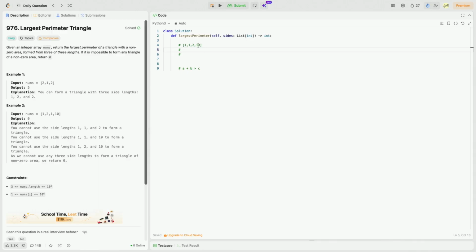Yeah, that is what that means. So if we pick the three largest numbers and it turns out the two shorter ones don't add up to the longest side, that means even if we pick shorter sides, we can't really do it. So maybe we can solve this in n log n time, where we just sort the array and then check from the back if we have triplets that form a valid triangle.